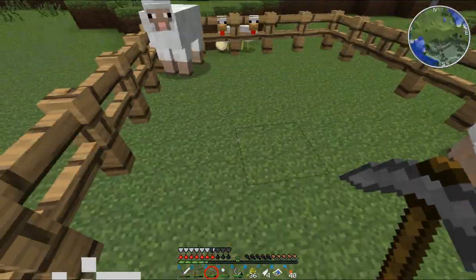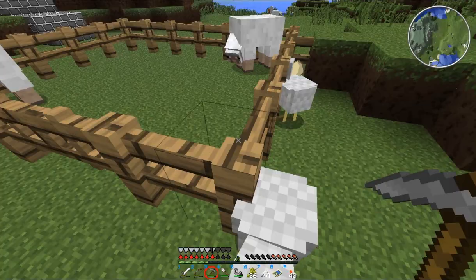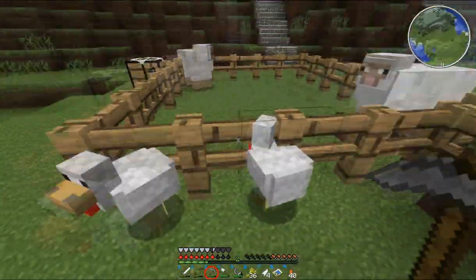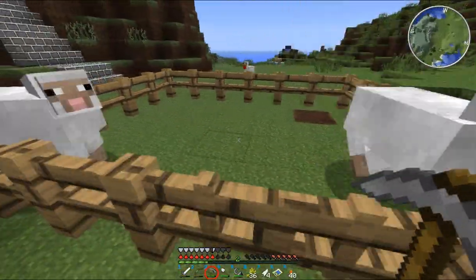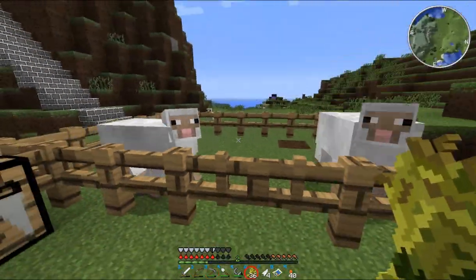Chicken bastards? Alright. Excuse me. There we go. Alright, perfect. Now, you see they eat grass now? Isn't that cool? And they regrow their wool. So, what I'm gonna do is... See, they really like wheat.